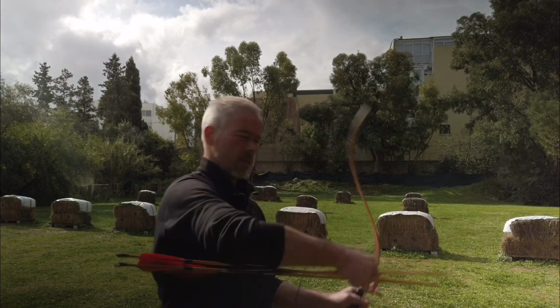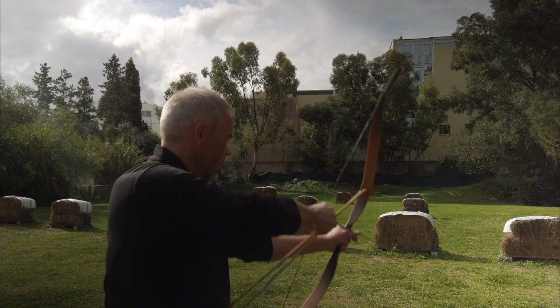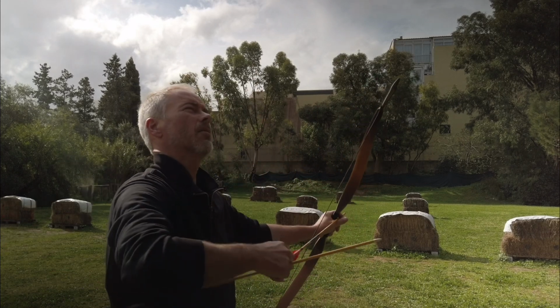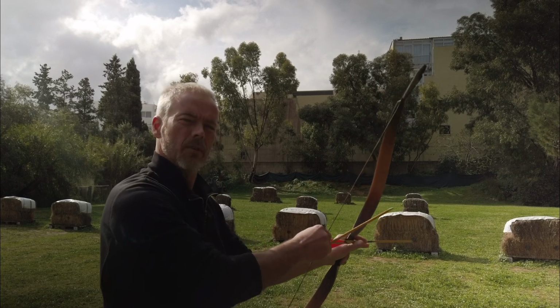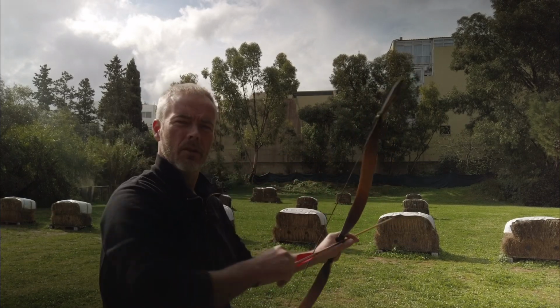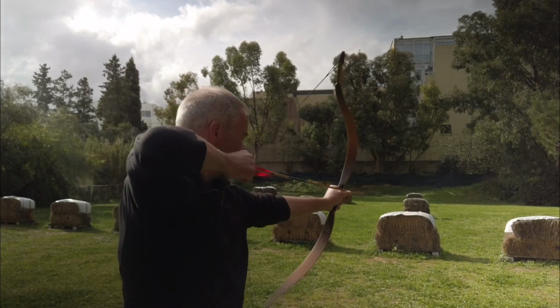Today we shoot the Raptor by Simon's Bow Company. So 3 times the Ottoman shafts. So knocking is for me, with these ones, the most critical one. They are even quite big. When you shoot them, they feel quite nice, but knocking them is a little tough. I think you need to get used to it.